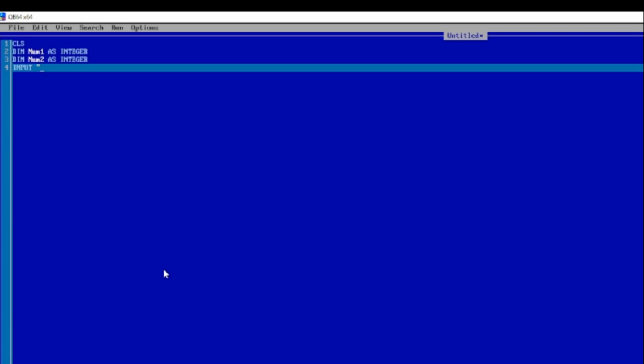I want the program to request a prompt, so the prompt is going to be "Enter first integer to add". And that first integer is going to be num1.